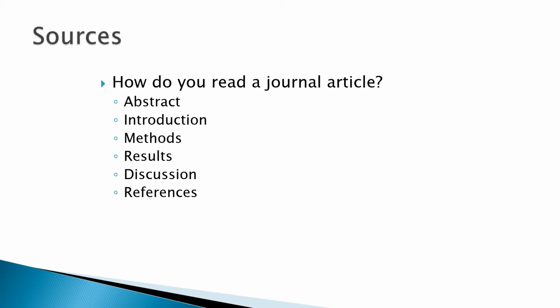The methods tell you what was done, who the participants were, and what they experienced. And the results tell you what they found, so what the different groups did in terms of how they differed exactly on the outcomes that were being measured. So this is the important part. This is the part you really want to pay attention to. This is the part where the actual exciting new information comes in rather than previous research.